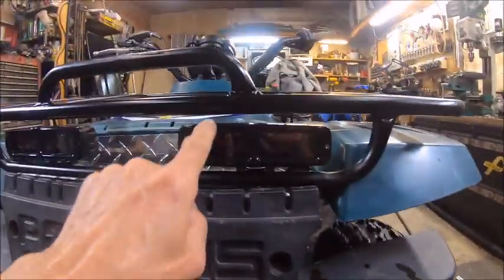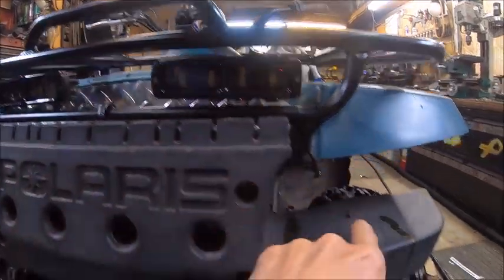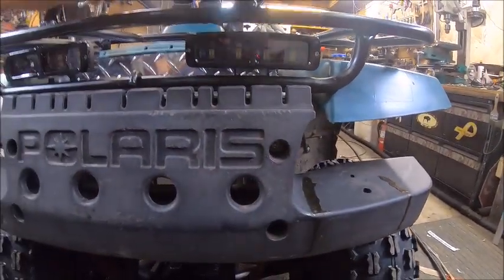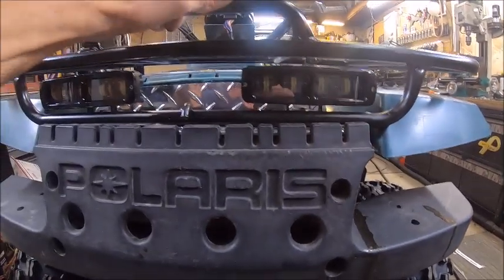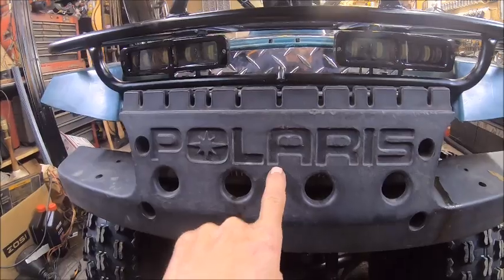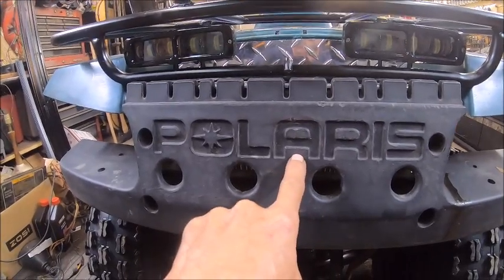So then we're going to put another set of these lights right here. And the lights will be done on the front. I don't think I'm going to cover that up. I want people to see that I used Polaris on this. So this is a Johnny Cash four-wheeler.